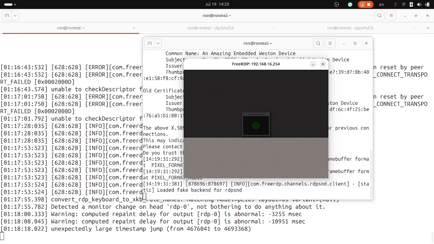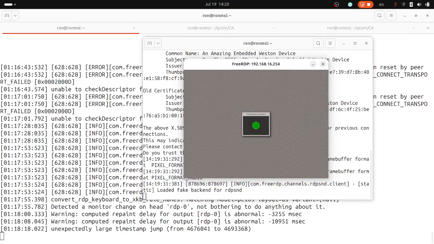One of the huge problems here is that it's just that slow. Look, I'm moving the mouse and it hardly moves. With VNC, it would be much nicer. You can see the cursor on the screen. So in general, I really recommend against using RDP, although if you use it locally, it will work just fine. So we do have display.